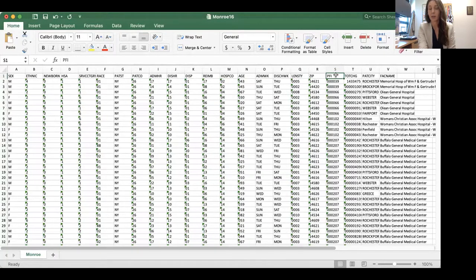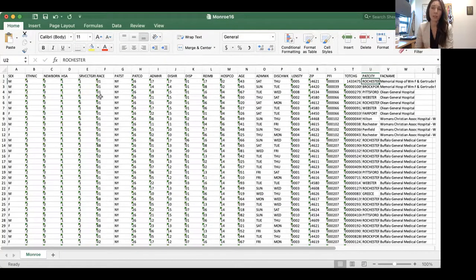So you're going to see, whatever your health system is that you're doing analysis for, you're going to want to find that PFI. We'll get to that in some of our analysis in a bit. We've got the total charge for the admission, and I always think this is really interesting to comb through these and see what these prices shake out to be. What's important to note is that the last two digits are cents, so there should be a decimal in here. In this case, the patient stay was billed at just over $14,000. And again, patient city and facility name.